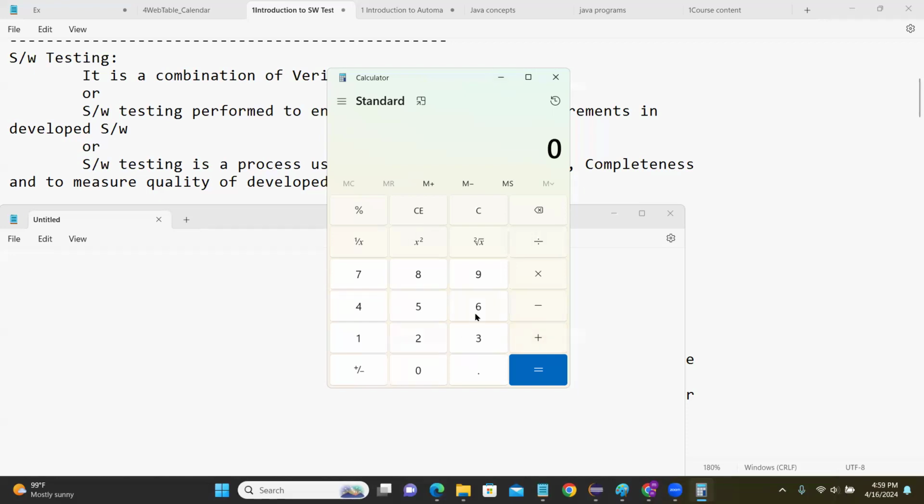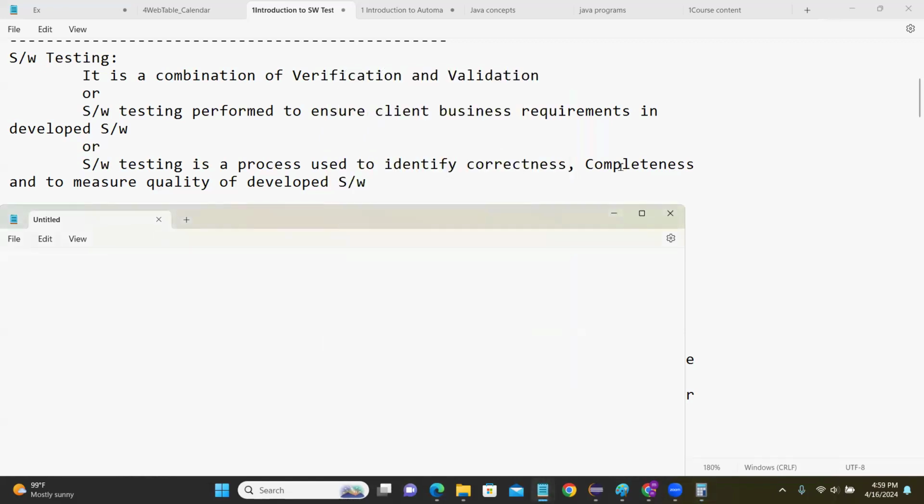If it is not given, it is an incomplete calculator. We have to see what transactions are required and whether everything is implemented or not. That is what completeness is.